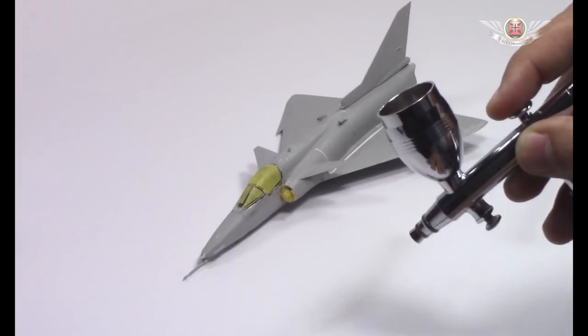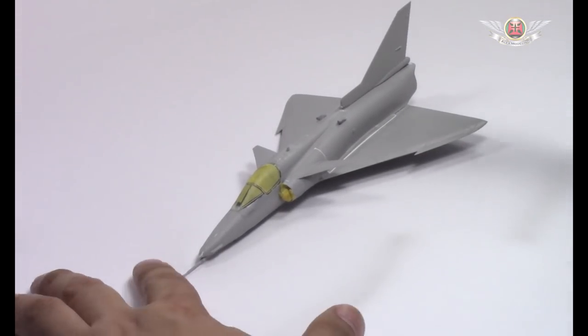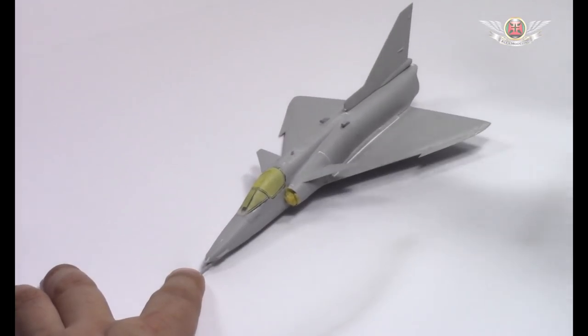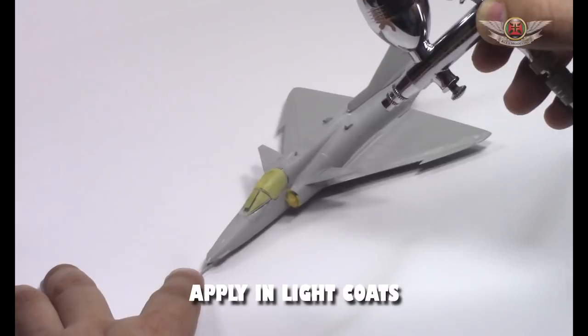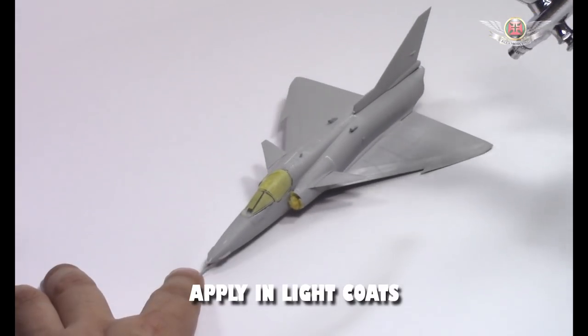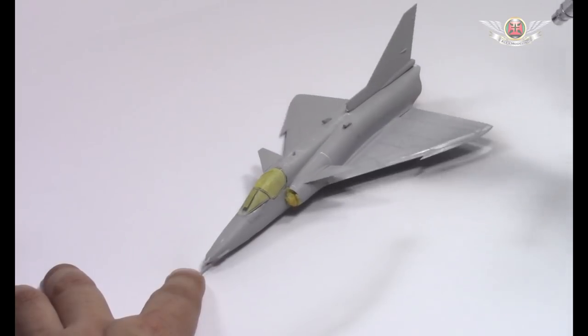And it went perfectly. Further ahead, you will see me using Tamiya masking tape to see if it peels off, and it doesn't. So if it doesn't peel off, that's very good. That's perfect. And it's very soft. It covers very well. I really enjoy these primers.